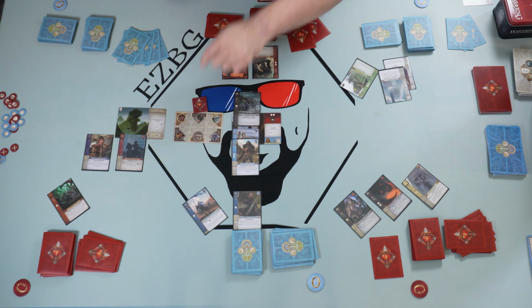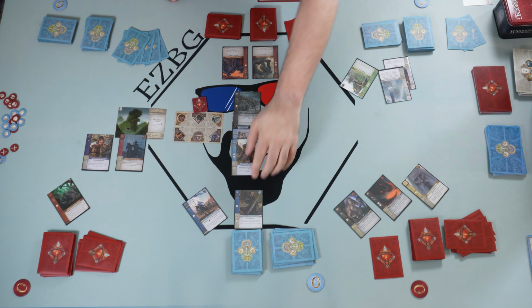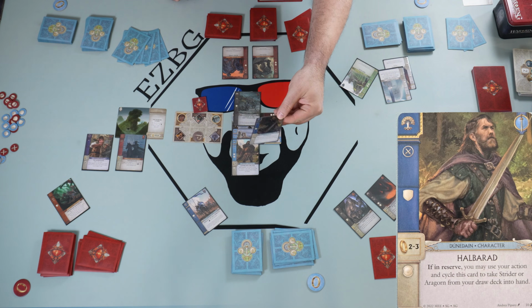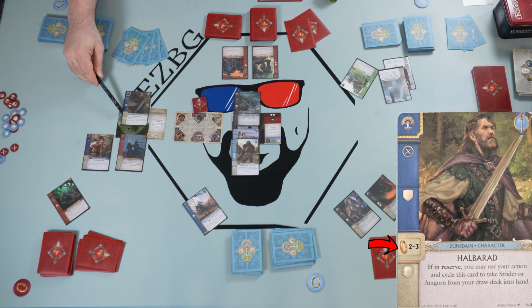Moving on to Aragorn. Aragorn doesn't have any more cards in their hand. What they are going to do is to take this card right over here, and they're going to place it on this path. We can do that because we can play it either on round 2 or 3, and we do have here a path 2.